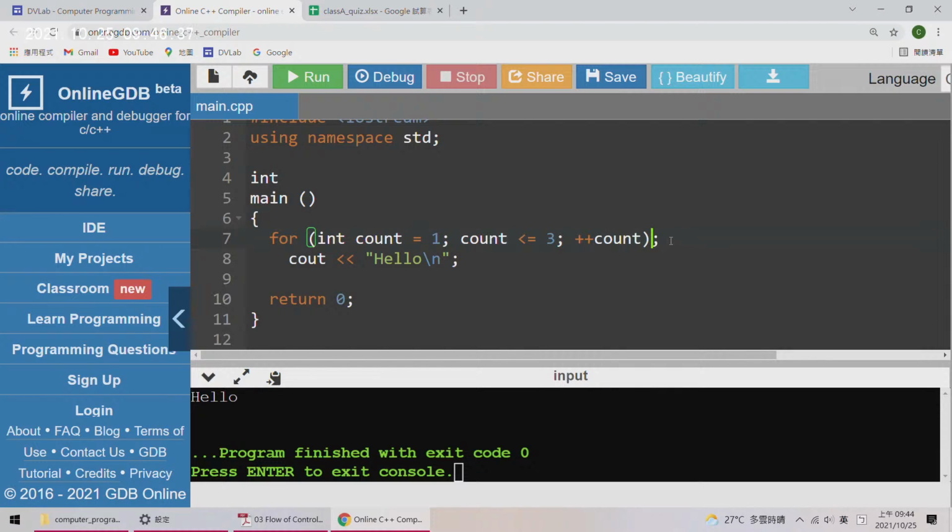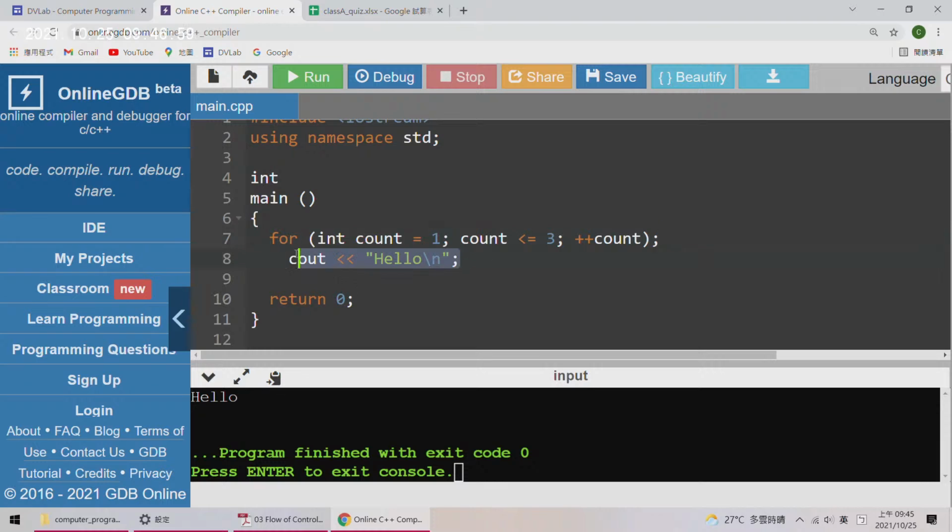So if we add a semicolon right after the parentheses, the program output is not what we expect. We expect the program to print hello 3 times.